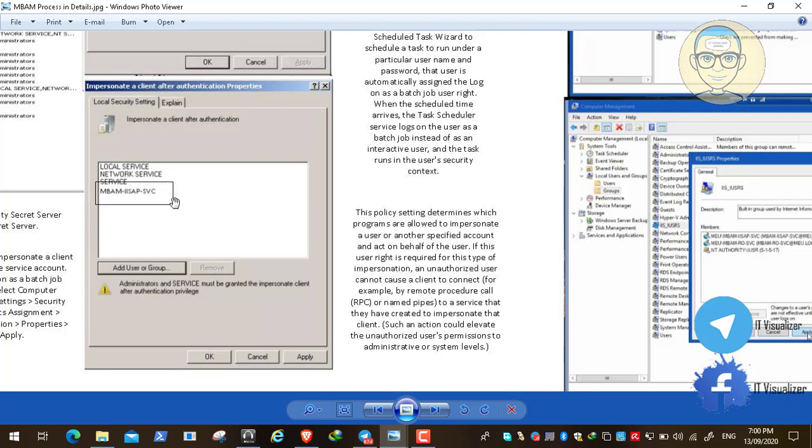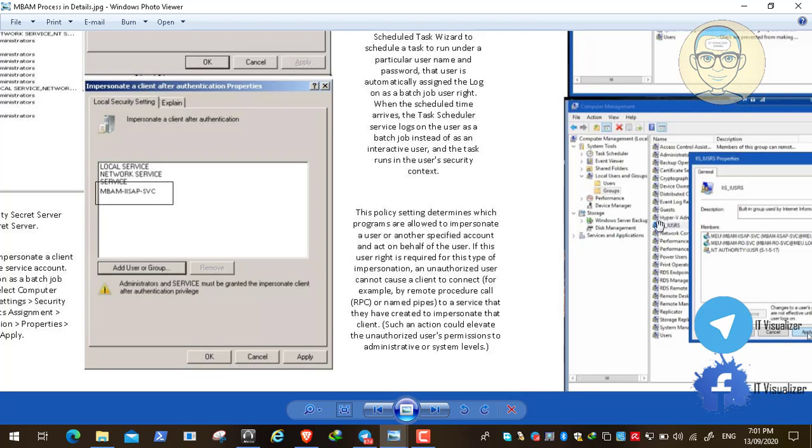We do not need to put all of our users in the group that is responsible for managing the website of the MBAM. For example, I said before that there is a group called IIS users. When you put any user in this group, they will be able to control the whole website of the MBAM. So why did we put the MBAM IIS service account in this MBAM local group, and also the MBAM read-only service account? This is why we have put them in it.